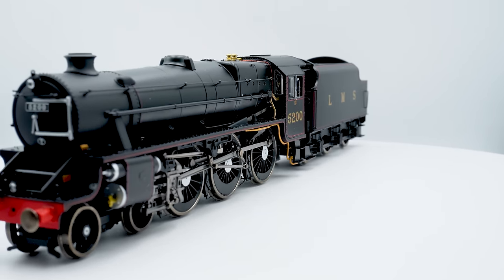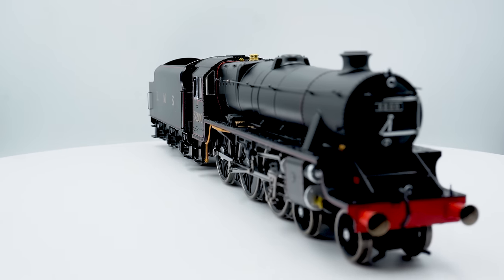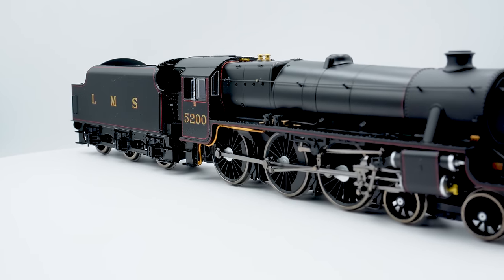Their timeless design, coupled with their remarkable performance and reliability, cements their status as one of the most beloved steam locomotives in British Railways history.